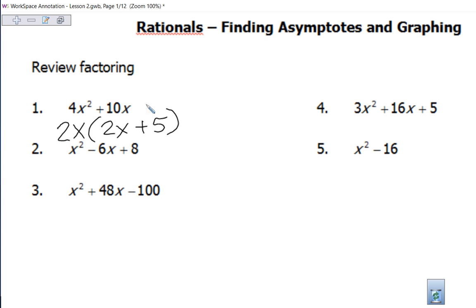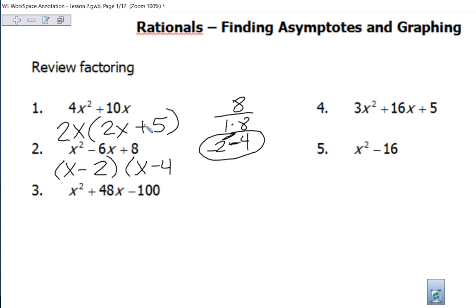Next one, number 2. Now we're factoring with a trinomial, and it's a 1x squared. So if you remember, we need to find two numbers that multiply to 8 and add to -6. So out to the side, if I list out my factors of 8, I could have 1 and 8 or 2 and 4. Now we need to add to the middle number, which is -6. So which pair adds to 6? 2 and 4. But right now it's positive 6, so I need to make both of these negative. So what's one of the binomials? X minus 2. What's the other one? X minus 4.